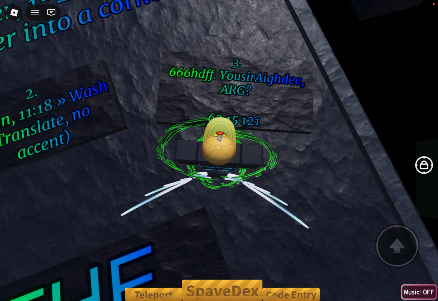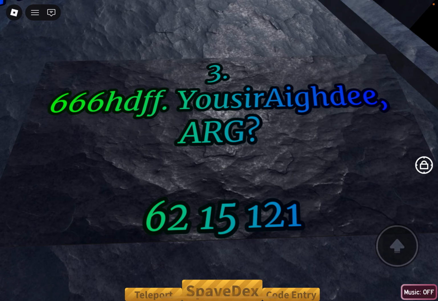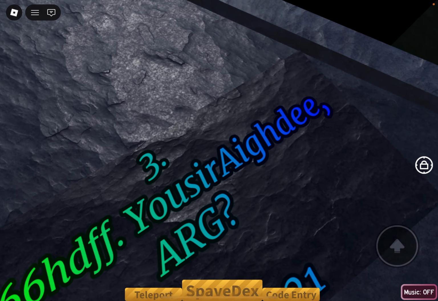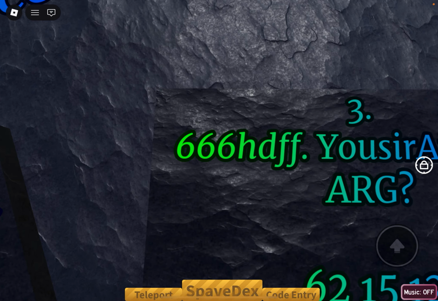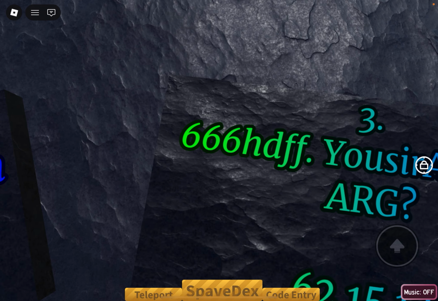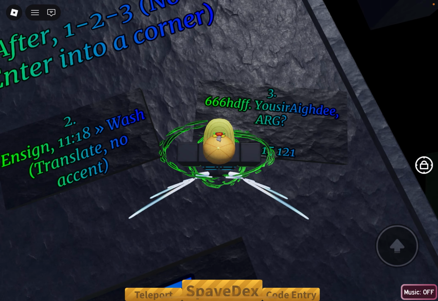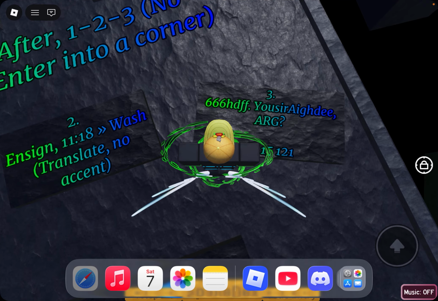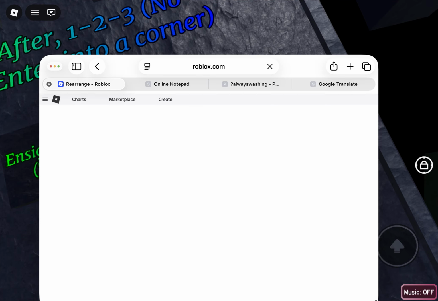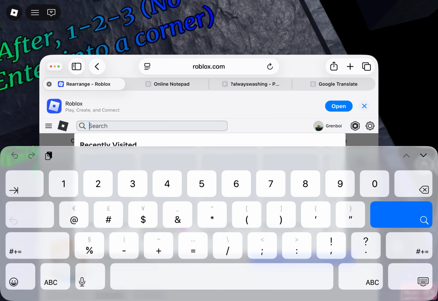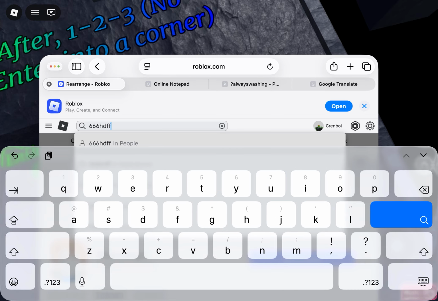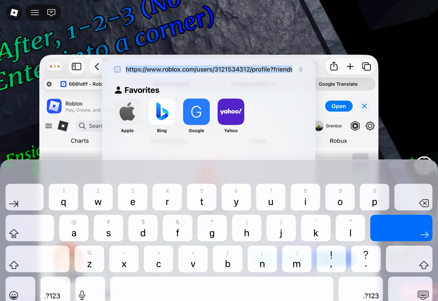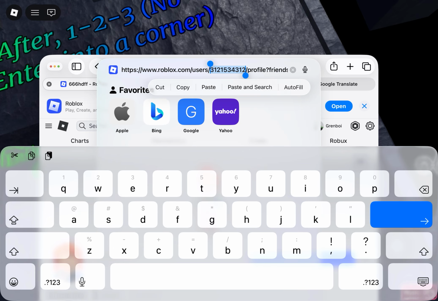Alright. So this part. If you pronounce user ID, it literally just sounds like user ID. So this random string of text, seemingly random, is actually just a username. So if we put 666HDFF into Roblox, let's search up 666HDFF in people. This person. And we get their ID, which is this.